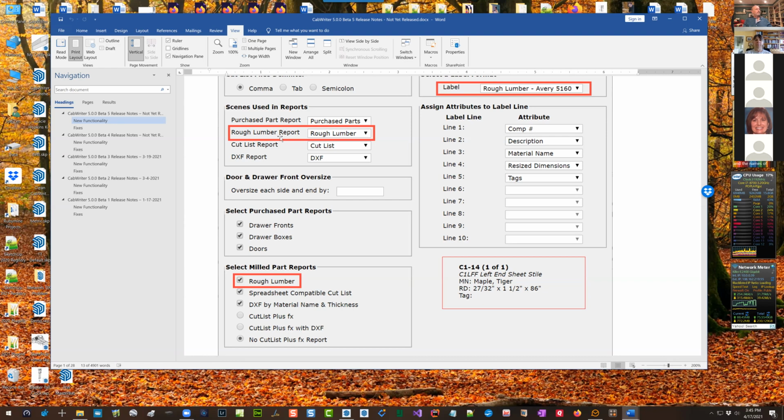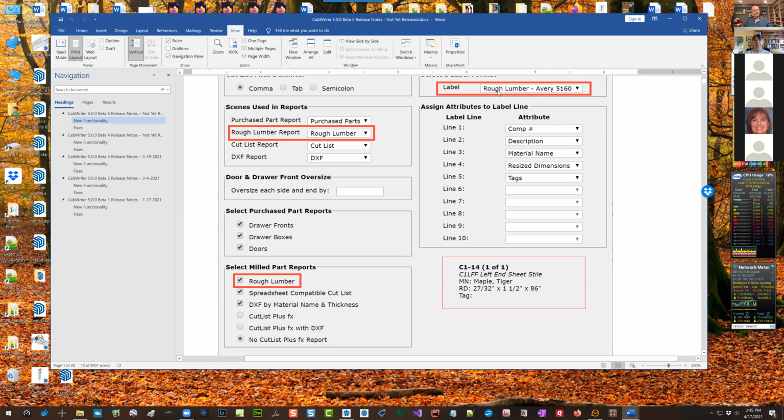How many of you use that report at all? I use it all the time. Who's that? David from Florida. That's it. Ellen. Okay, Ellen, yeah. So what we're trying to do is get all of the hardwood or rough lumber into that report. So we changed the name to rough lumber report. And when we create a basic scene set, we now create a rough lumber scene, not a Styles and Rails scene.